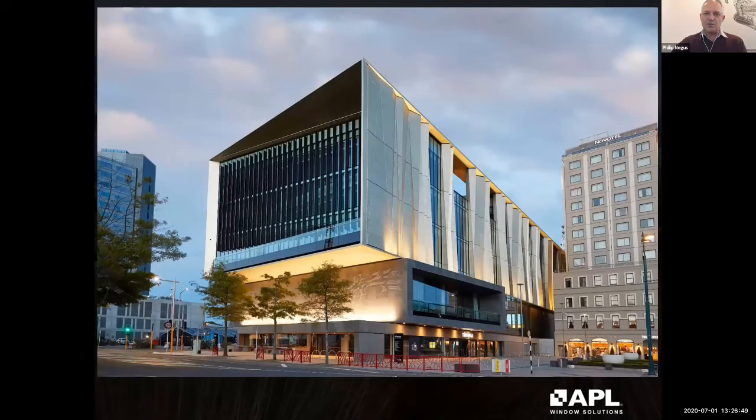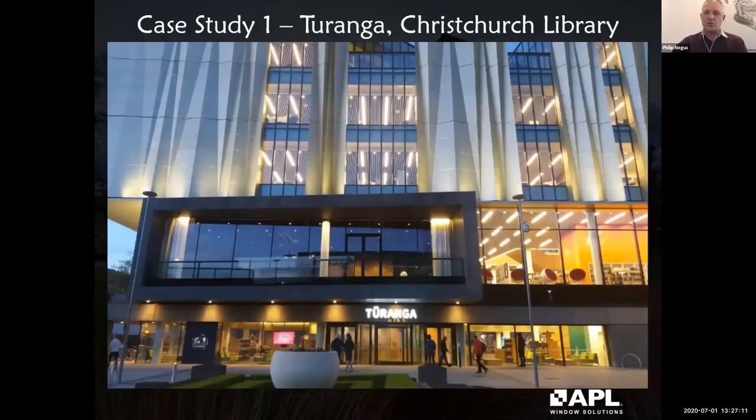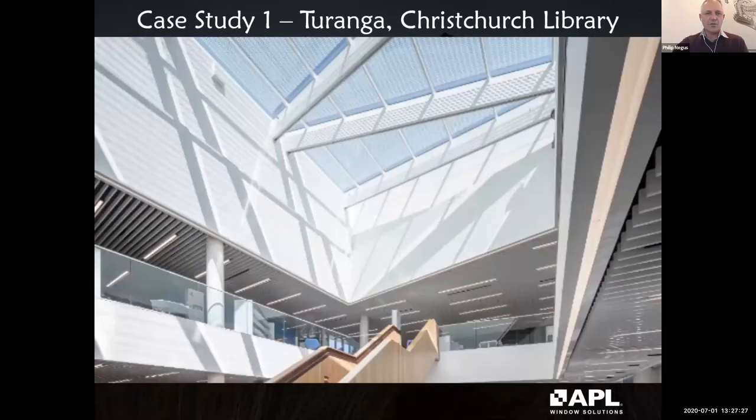And on the end of this building, you can see the extensive use of those box aluminium fins, really from a shading perspective. But I believe it's supposed to be the most modern commercial building in the Southern Hemisphere, which obviously includes the cutting edge technology in the glass, and the box fins as previously mentioned. They also built a very large overhead glazing system into the top of the structure, which floods the stairwell with lovely natural light. They've used a single silver low E glass on it with a frit pattern on the glass, about 30% frit, and that was just really to reduce some of the solar heat gain.